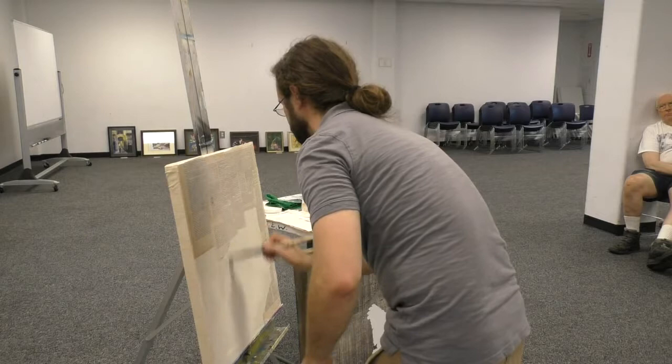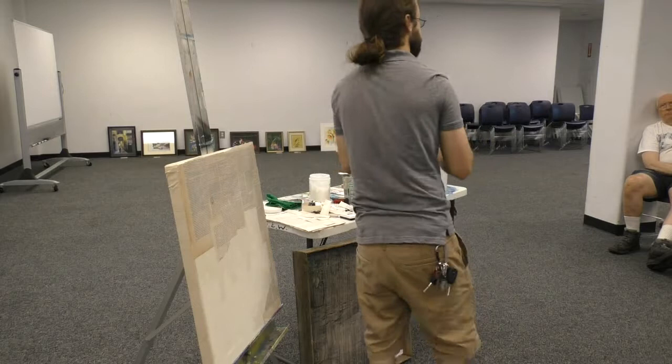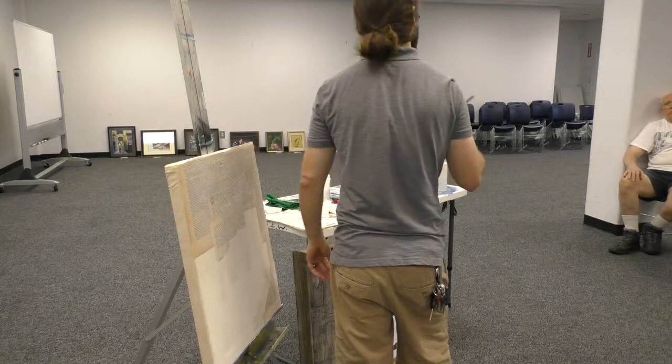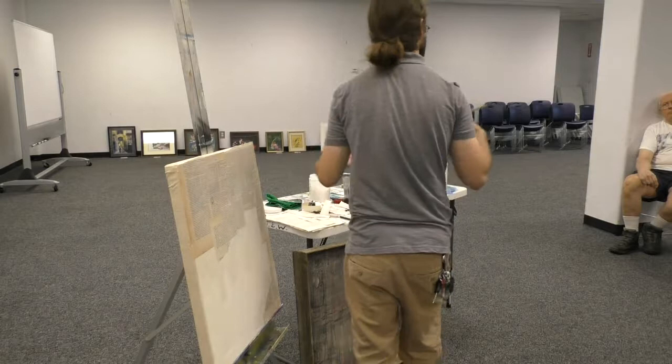I take the transfer and I play around with that for a couple of hours first. I'll spend a couple of hours just searching out images, drawing stuff out, doing a lot of drawing, and taking different images and manipulating them and just playing with them. Just seeing what happens to that one piece.